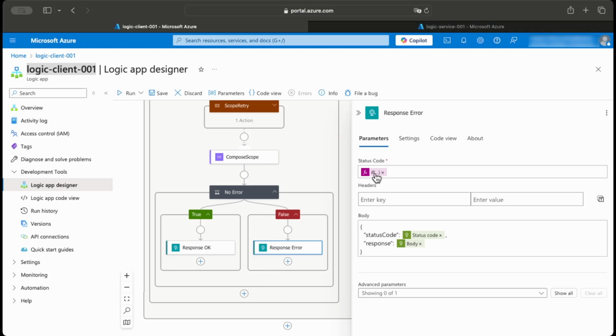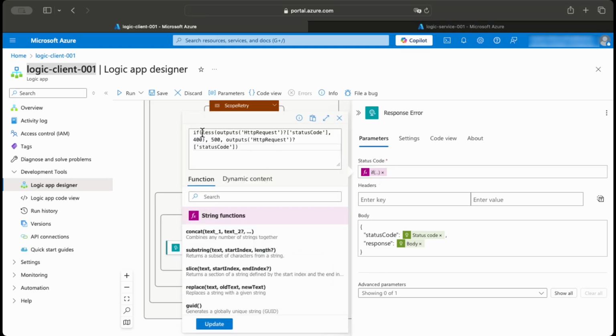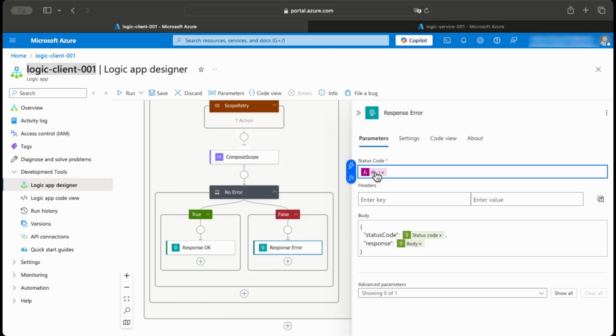So because of that, the status code here is not just a value but logic which checks that if the status code is less than 400, then we use 500 instead, because the status codes below 400 are not errors, but we want to return an error. So we use 500 as a sort of generic error, okay? And if it's not less than 400, then we will return the actual status code. This helps us to get a more real error.